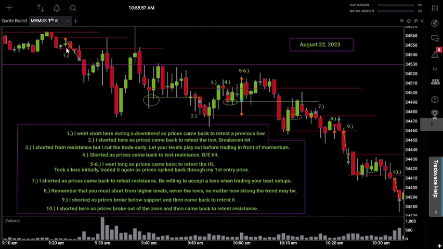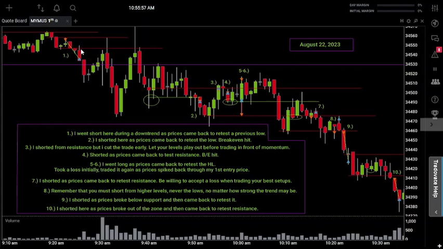Whenever you're in a downtrend, that's pretty much one of the most reliable strategies that you can use. Whenever you find a swing low during a downtrend, just go ahead and draw a level of support across that. And then as prices break back down below that level, just wait for prices to come back up and retest it. And then as soon as you see prices retest resistance and start to move away from it, that's when you want to short. And that works really well during a strong downtrend.